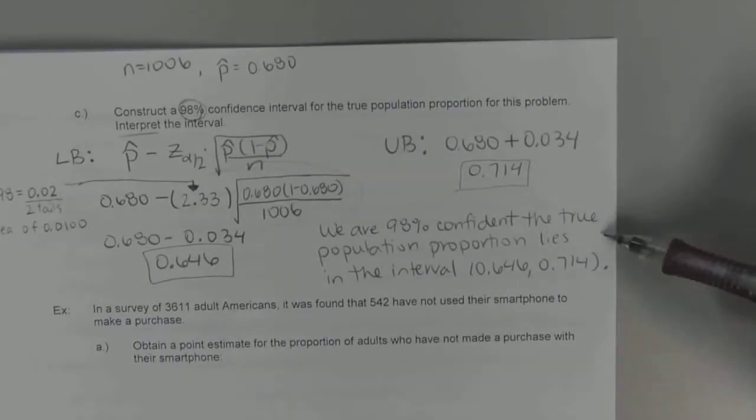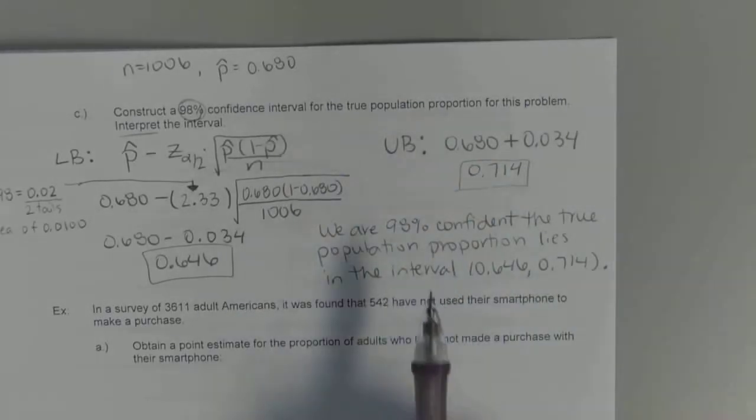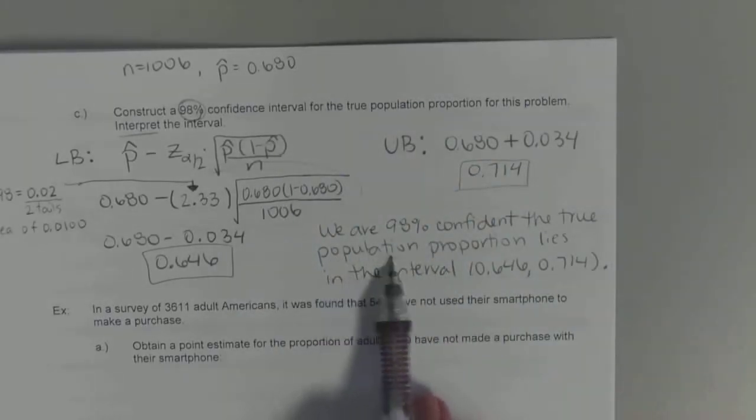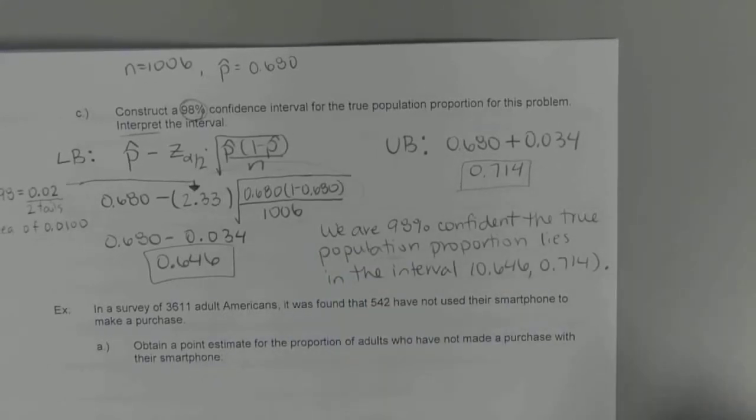Okay, so again, MyMathLab will make that wordier. They'll have in the middle what that population proportion is that we're talking about for that specific problem. It is going to be the population proportion, not the sample proportion, because we're 100% sure the sample proportion is there, because that's what we started with.